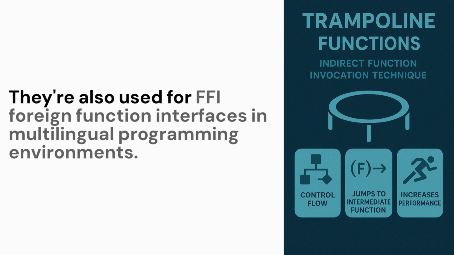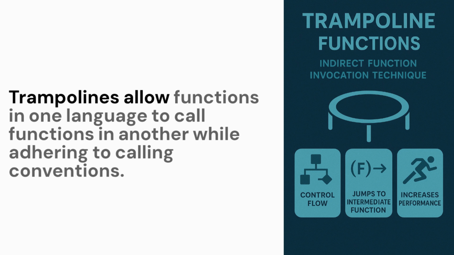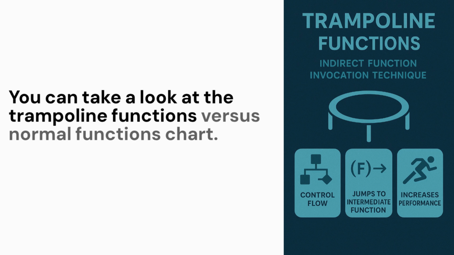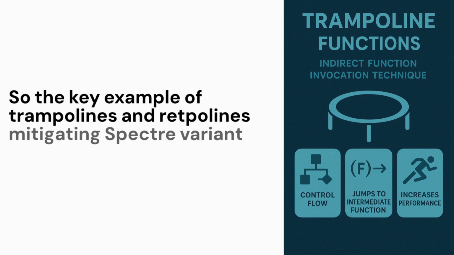They're also used for FFI, foreign function interfaces. In multilingual programming environments, trampolines allow functions in one language to call functions in another while adhering to calling conventions. You can take a look at the trampoline functions versus normal functions chart. So the key example of trampolines and retpolines, mitigating Spectre Variant 2.